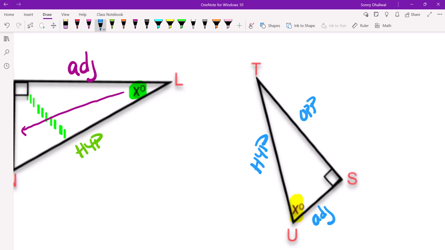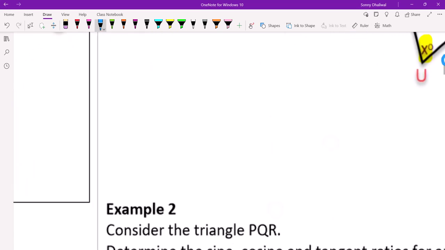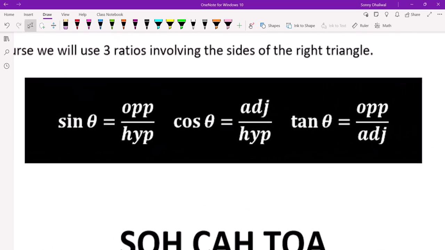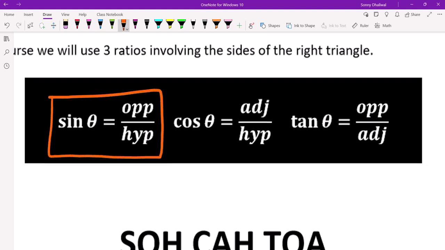and sides together. Now there's 3 formulas that connect the angles and sides together, these ones here. We have this one that says sin. This is pronounced sine, the shorthand. This little circle with a line through it is a Greek letter theta. So this is sine of my angle is equal to opposite side over hypotenuse side. So it sets up a fraction. The cosine of my angle is the adjacent side over the hypotenuse side.